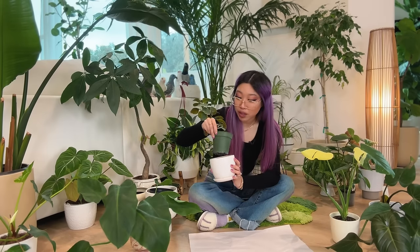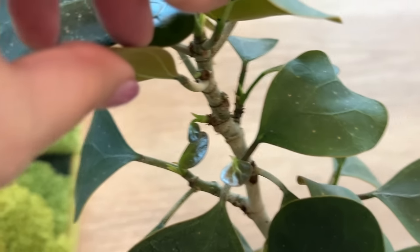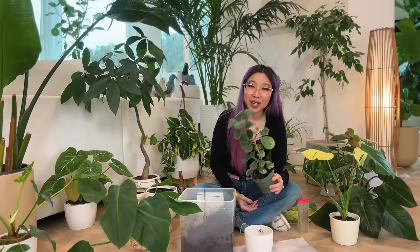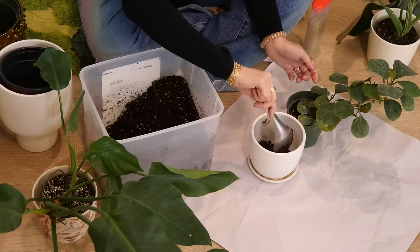But yeah, it's a really thirsty plant and it barely has any dirt. So I just want to repot it straight into this little pot here. It is a ficus, so it is a little bit finicky about changing conditions. And when it first arrived, it dropped a couple of leaves, but it's already putting out a ton of cute little new baby leaves. So that is very exciting. And I was on the fence about whether or not I should repot it today because it is in the midst of a bout of new growth. But I don't know if you can see how little dirt there is in this pot. It's so shallowly potted in here that it just needs a lot of water all the time. So I, for my own sake, am trying to just pot this so that it's easier for me to take care of.